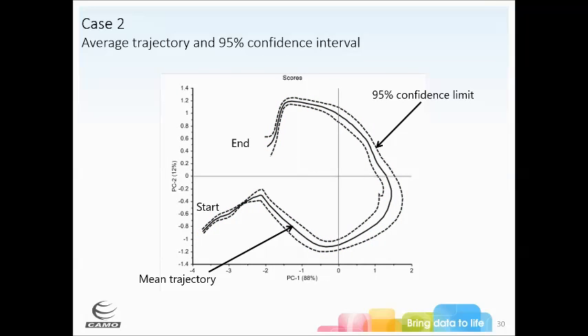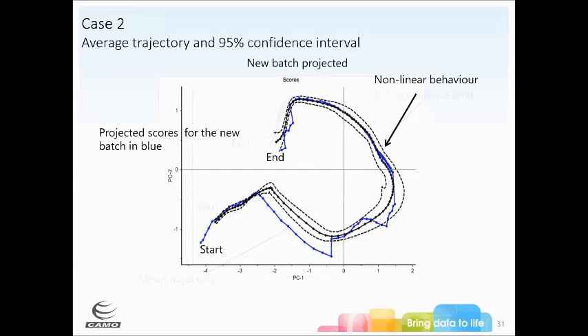When projecting the new batch, you can see it comes in not quite at the common starting point. Once it pulls in, you start monitoring and applying feedback control. There are areas where it really diverges — way out of spec — where you'd say something is off, maybe pressure got too high, and someone could go in and adjust things to bring it back. There are a couple of spots where that happened. Then there's a spot where it makes a big jump and stalls out for a while, but it's still making projection and the model handles that completely.